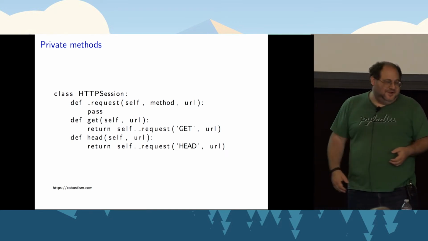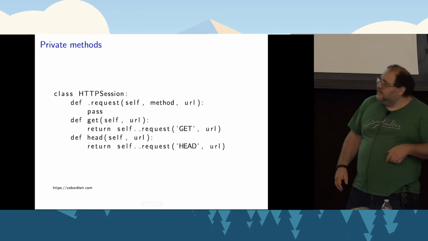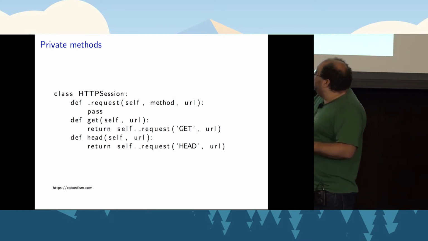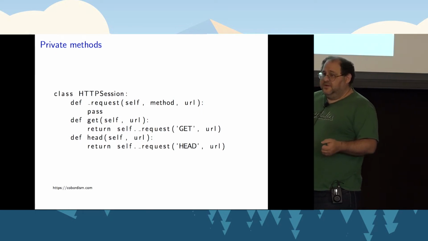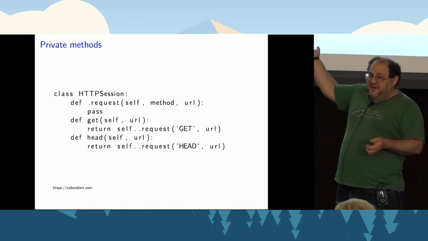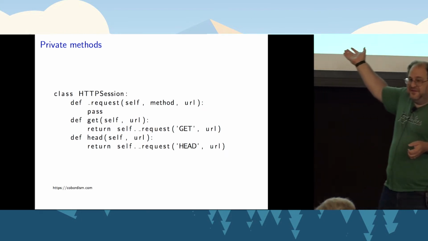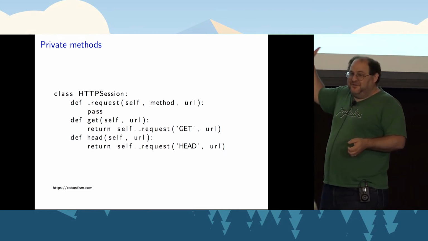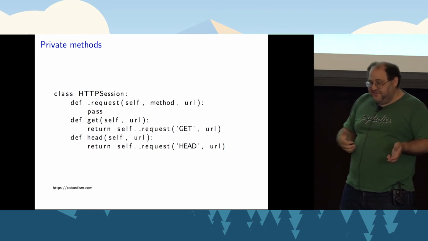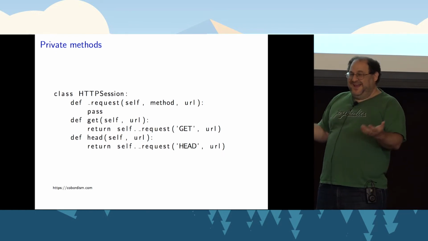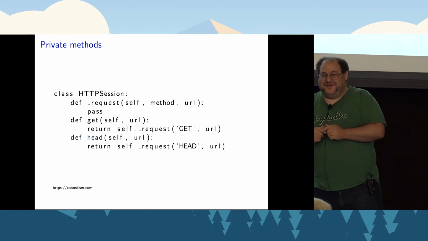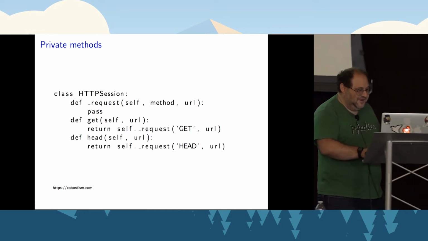So what's the problem with that? That looks like a perfectly good design. Well, the problem is that nobody specified what request actually does, right? So what can I assume about request? What can it do? You'll suddenly find you need to document it, and you need to document it not because of someone external to the class, but because you're probably not the last one to touch it. Someone will probably want to add some post method, and when they add the post method, they want to care about what assumptions request makes. So it ends up you didn't save yourself any time by making underscore request private. What you did was probably not write that documentation because it's private. I don't really need to carefully document what invariant it breaks. And then the maintainer is going to have a very interesting time. And of course, you don't want any interesting time. You want the maintainer to have a very boring time.